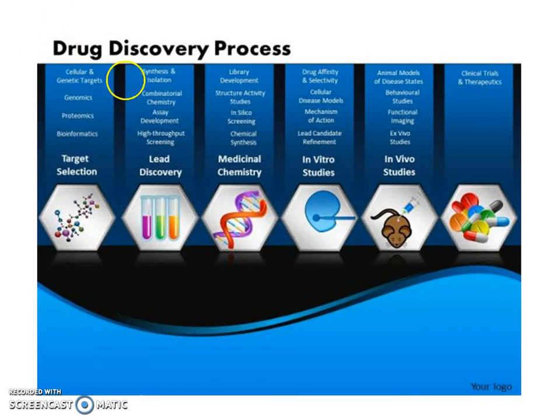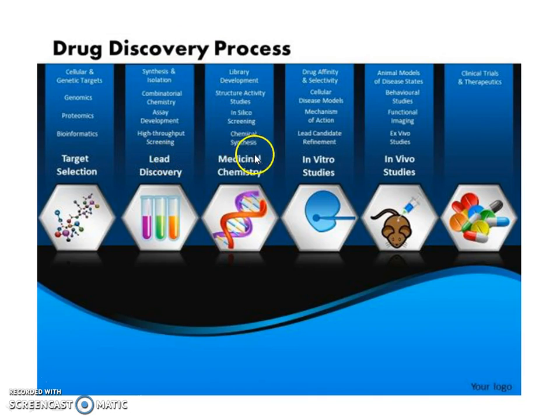Once you have studied the target in detail, next we can begin with the lead discovery, where a new drug molecule is synthesized and isolated. Also, along with the synthesis of a new drug, your drug can be from a natural origin, either from a plant or animal. And once you have identified the molecule, you have to develop an assay for it, which will be further used for identification of the drug.